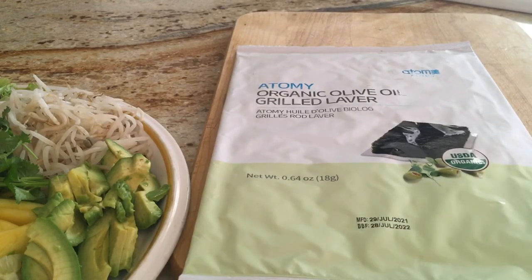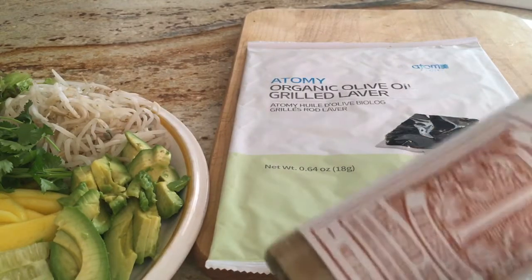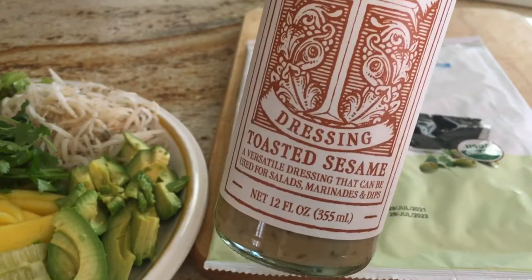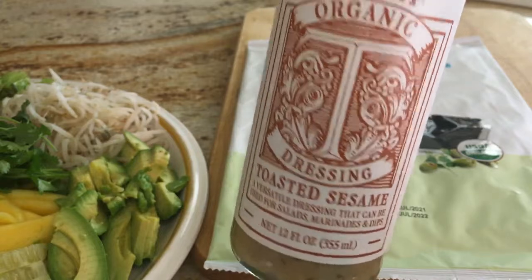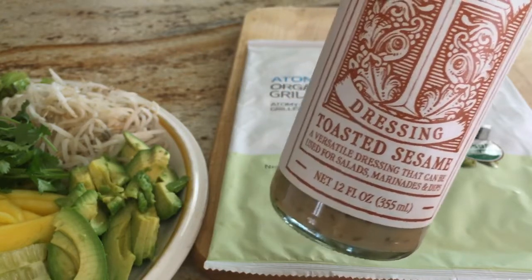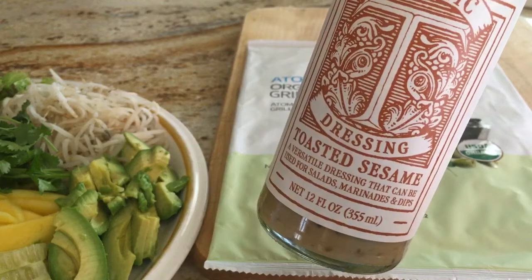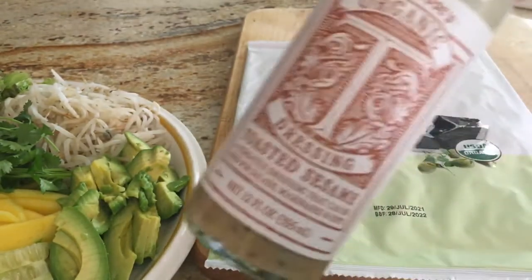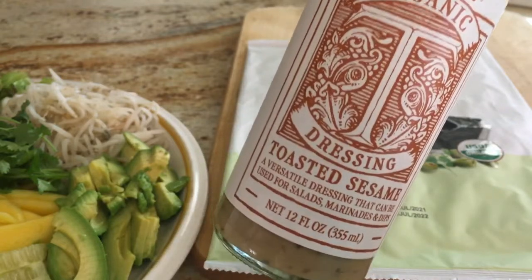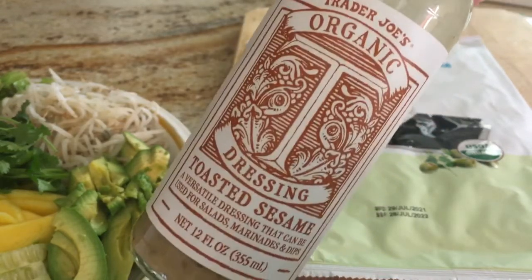Did I tell you about my sauce? Actually, this is optional. Some people don't like to have a sauce, but if you can find this from Trader Joe's, this is my favorite, toasted sesame dressing. This sesame dressing is a combination of peanut and sesame, and I think it has apple cider vinegar, and it's a little sweet. If you can't find this, you can make your own with peanut butter or almond butter, and put a little apple cider vinegar or lemon and brown sugar, pepper, and the sesame oil and the sesame seed on there.